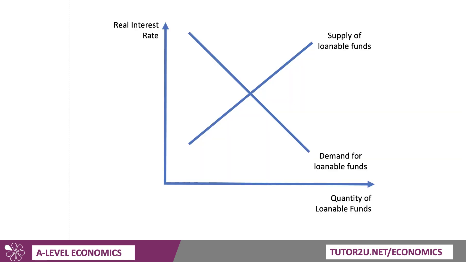Here's the diagram, because this series is all about diagrams. On the y-axis, we have the real interest rate — the cost of borrowing money, adjusted for inflation. On the x-axis, the quantity or stock of loanable funds available for people to borrow. There's a supply of loanable funds from savers — the higher the rate of interest, the more they're willing and able to save. There's a demand for loanable funds from businesses, governments, and homebuyers, assumed to be negatively related to the rate of interest. In theory, there is an equilibrium interest rate R1 with quantity Q1.